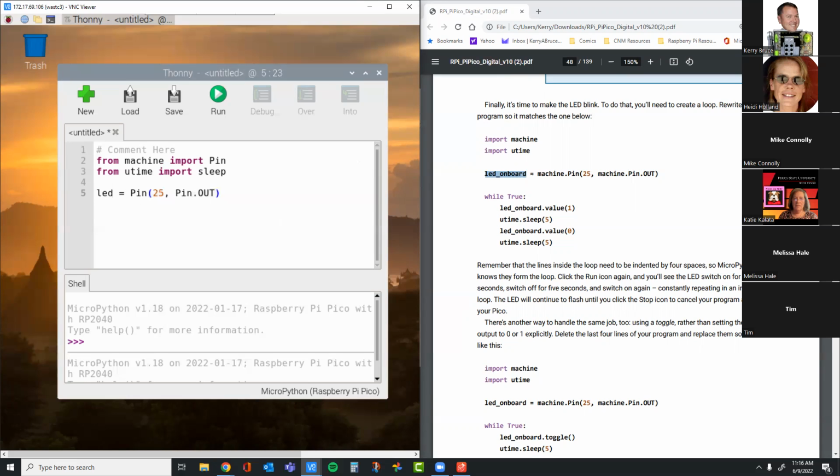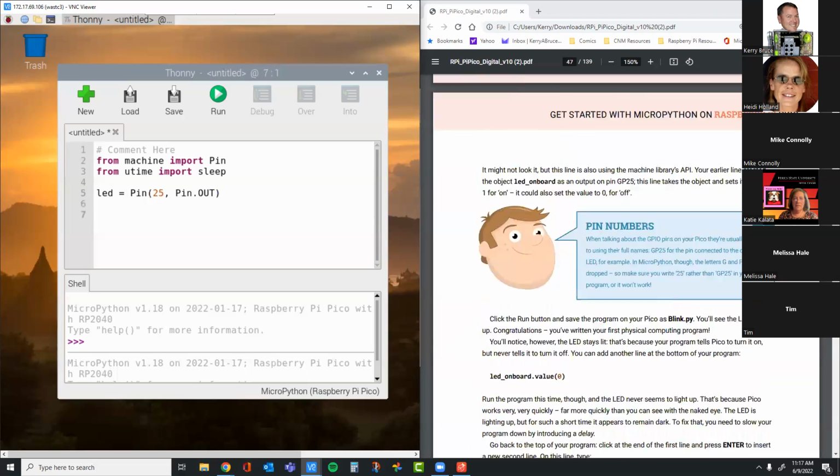That shortens up this entire line, by doing the import this way and only bringing in the one item I need for this program. And then the while True loop. We've imported just the classes we need for this program to run, and we've set the variable to connect it to pin 25.